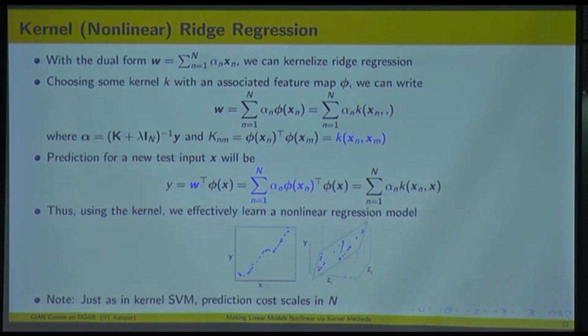Again, kernelized ridge regression is very similar to how nearest neighbors predictions are. In fact, nearest neighbors is such a simple method, but you can see that there are interesting connections of nearest neighbors with so many other more sophisticated looking algorithms. At some level, they all are relying on similarities of the test input with the training inputs, right? So that's kind of a unifying theme. So nearest neighbors is a very, very fundamental algorithm.